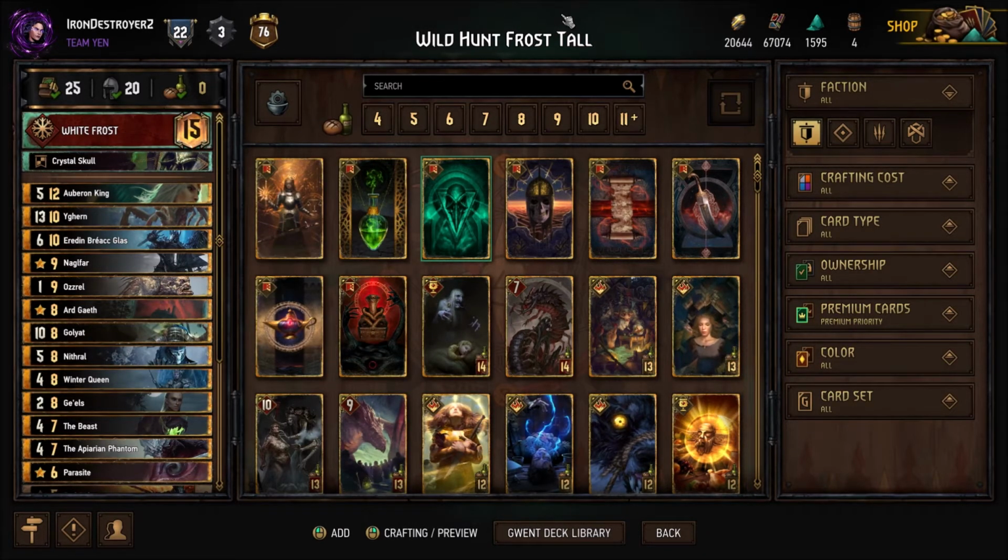Now, I made two versions of this deck. This is going to be the first version of the Wild Hunt deck. This one relies more on going tall with taller units, like the classic Ygritte, Goliath, Ozral type of thing. I'll make a second version that'll come out in a couple of days. We'll see. But this is the first version I used, and we'll take a look at the differences. I want to see how they perform, because I want to see which version of this deck I liked the most. Now, that being said, let's go into this deck right here.